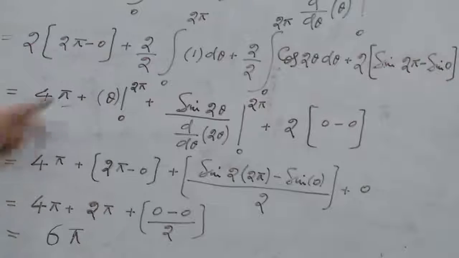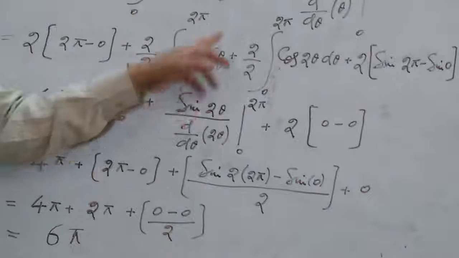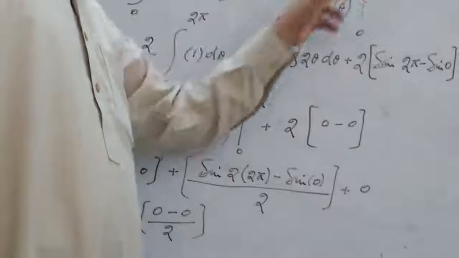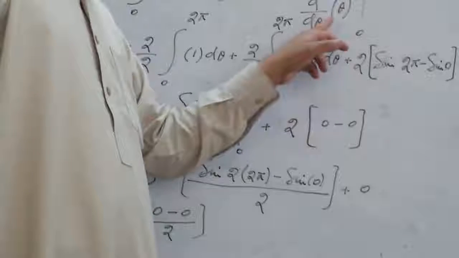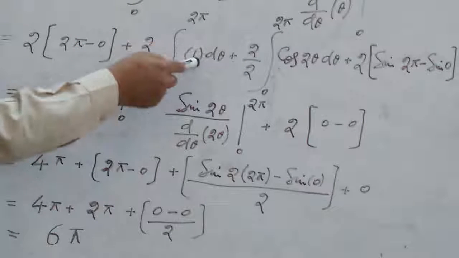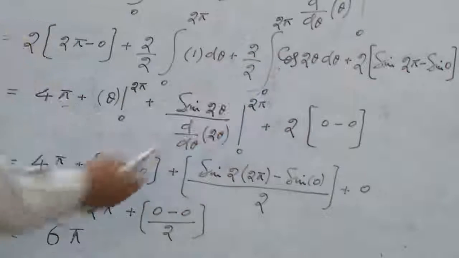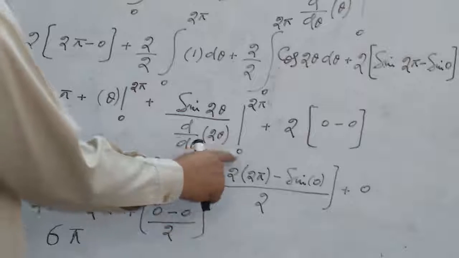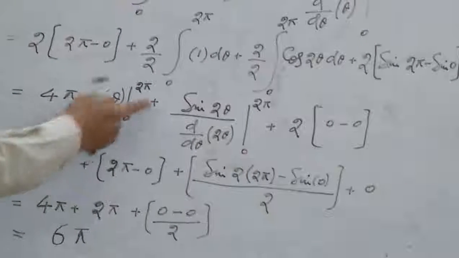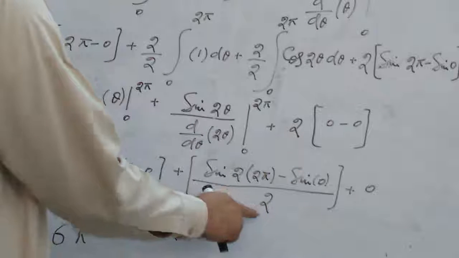Now substitute the upper and lower limits of the function. This is the sum of two functions. 2 is common, 2 divided by 2 multiplied by the integral of 1 d theta, and 2 divided by 2 multiplied by the integral of cos 2 theta. The upper limit is 2 pi, so sine of 2 pi minus sine of 0 degrees, and this result is equal to 4 pi plus 2. Cancel 2 with 2, the integral of 1 with respect to theta is theta from 0 to 2 pi, and the integral of cos 2 theta is sine 2 theta divided by the derivative of 2 theta with respect to theta, with limits from 0 to 2 pi. Sine of 2 pi is equal to 0 minus sine of 0 is equal to 0. And this is equal to 4 pi, the upper boundary is 2 pi minus 0, plus sine of 2 multiplied by 2 pi minus sine of 0 radians divided by 2.